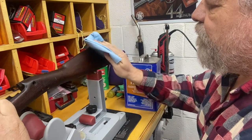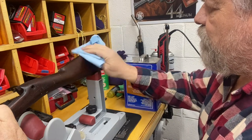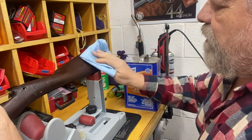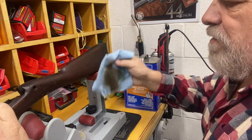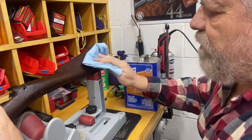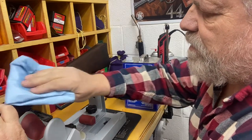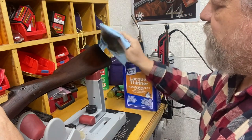And no sanding or anything like that on it. You don't want to ruin the value of it. You don't want to take away any of the scars and marks that it's accumulated over the years. That's just part of the history of it. And, I mean, to some people maybe that doesn't mean anything, but to me it does. So, but I'll work on this some more.